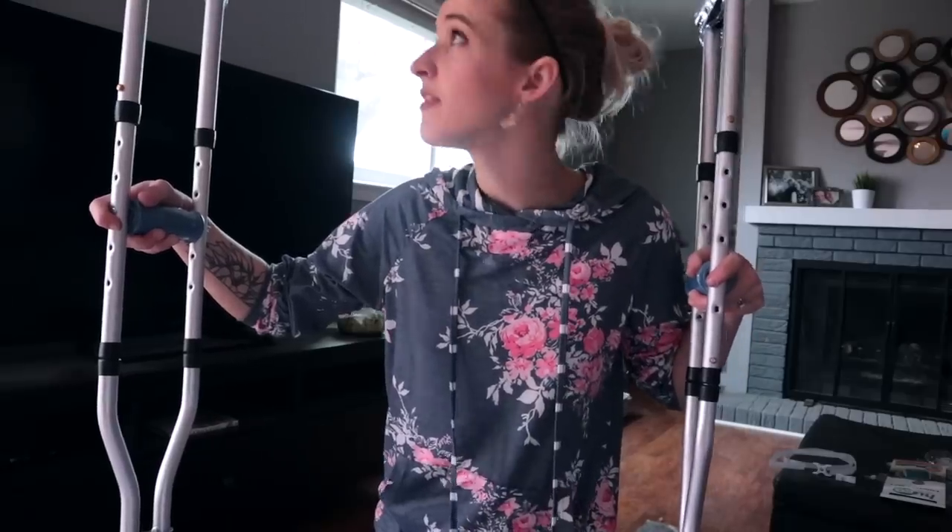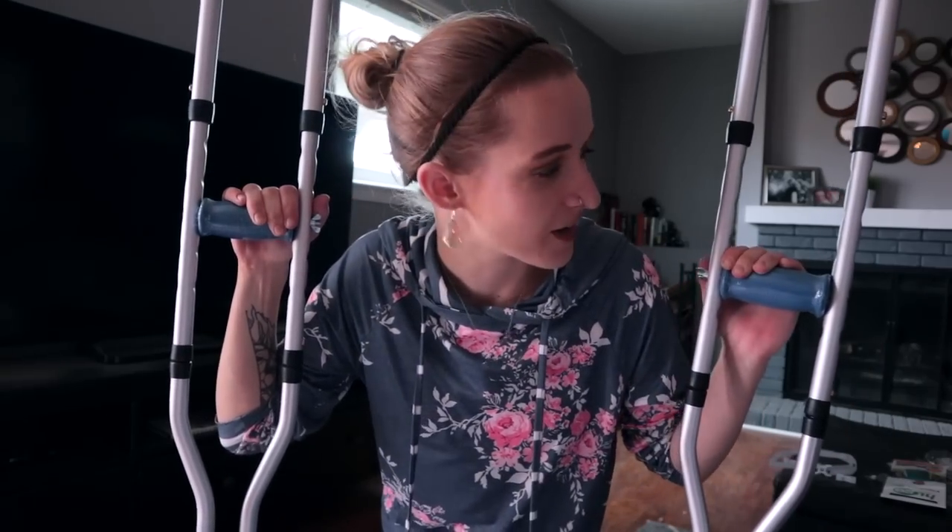The first thing I notice picking up these foldable crutches is that they're heavy - heavier than the others, which seems counterintuitive for travel crutches. I really want to like these, and I see where they have their purpose, but they're heavy, feel bulky, and aren't particularly comfortable. I also couldn't fully adjust them because it was too time-consuming. I'd give 7 out of 10 on cool factor, but only 4 out of 10 on comfort. I think there are better options out there - like the iWalk or even Moby Legs, which feel heavy-duty without feeling so heavy and unsteady. I do not recommend these at all.